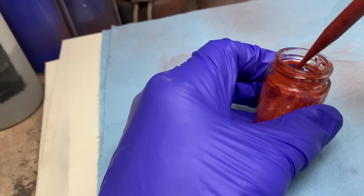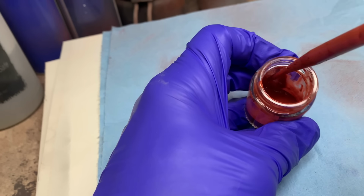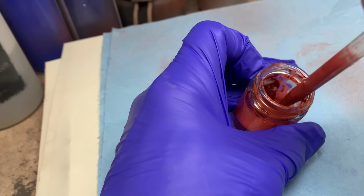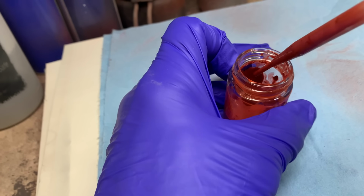This time I'm running about 50% airbrush thinner, and it's sticking to the glass much, much better. And I think I've got something here that may actually work. Let's give it a shot.